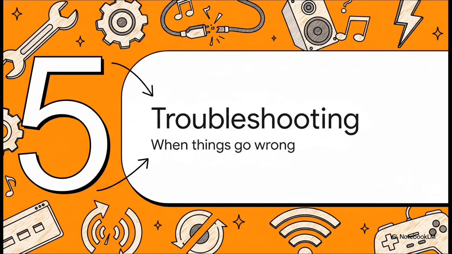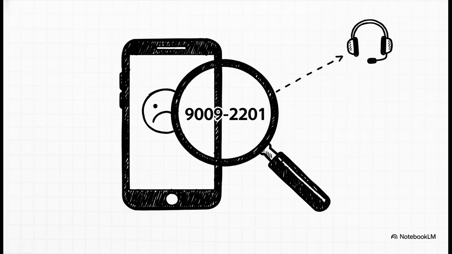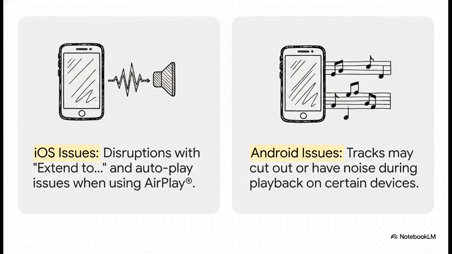Now, of course, no app is perfect. Technology can be a little tricky sometimes, so for our last section, let's just run through the official advice for what to do when things get a little bit glitchy. Here is a huge pro tip if you ever have to contact support for anything. If you get an error message, try to find a specific error code. Giving them a code, like one of the ones you see here, is going to help them pinpoint your exact problem so much faster.